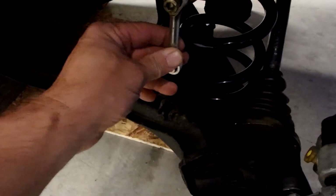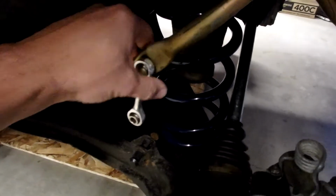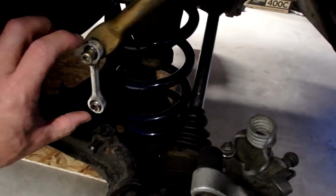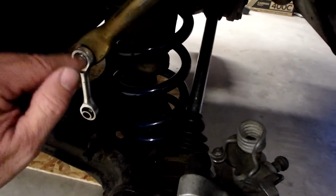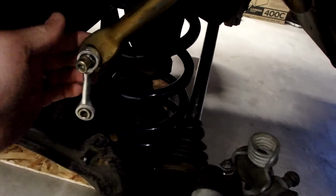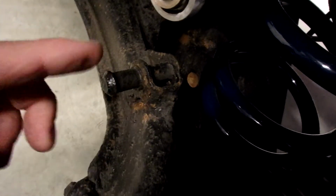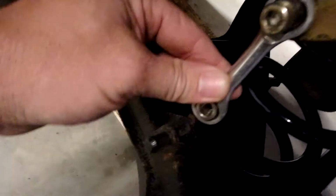And the biggest job is I switched over to these links. These actually come off of I believe a Ski-Doo snowmobile where I found these. But there was the Ford piece, or the factory piece, looks similar. It's stamped steel with some rubber bushings in it. I wanted to get the rubber bushings out of there, and it works perfectly on the sway bar end. But I've got to come up with something. You can see there's a stud on there that the factory piece would just slip over. So I got to figure out a way to make this work.